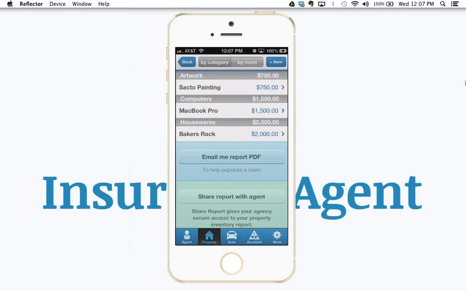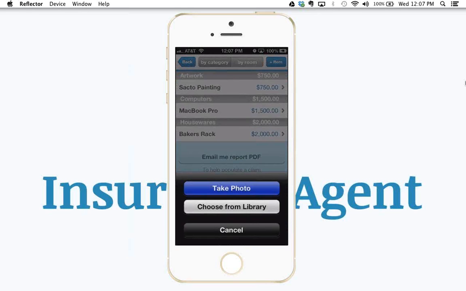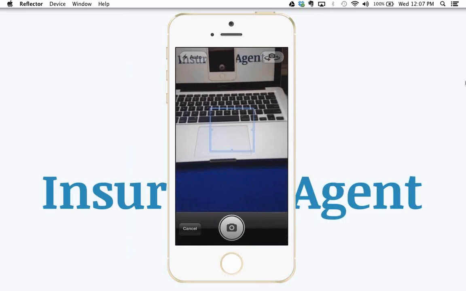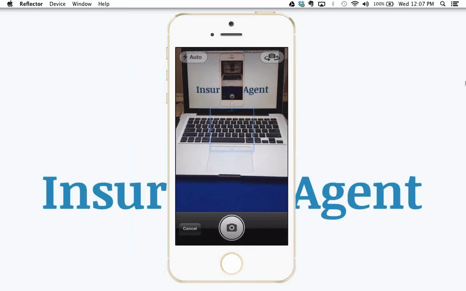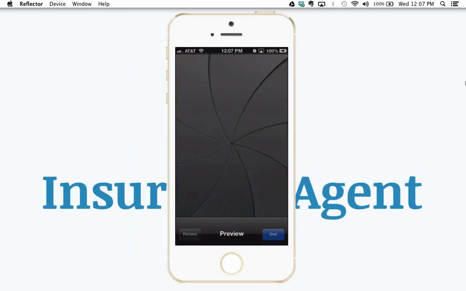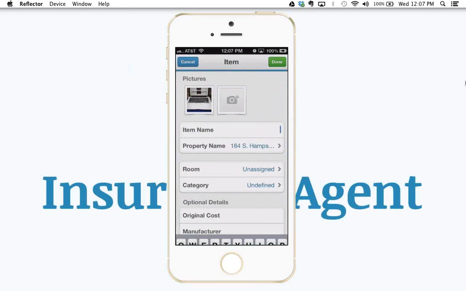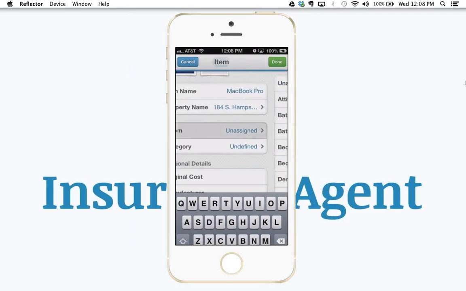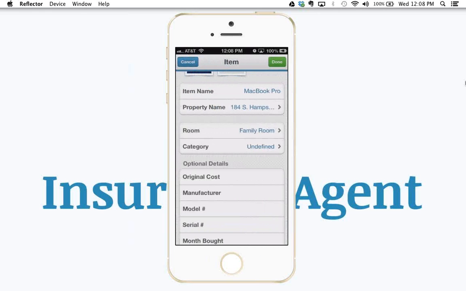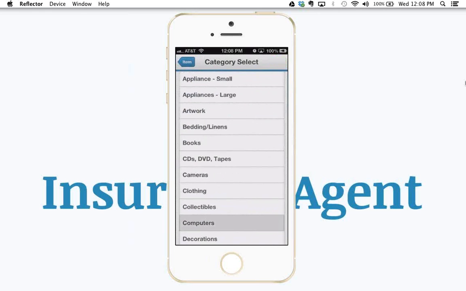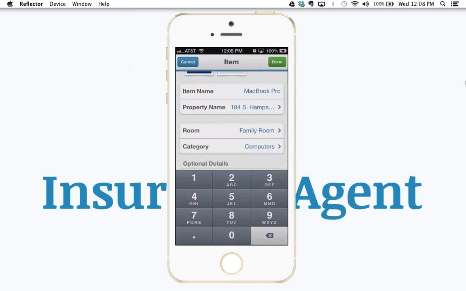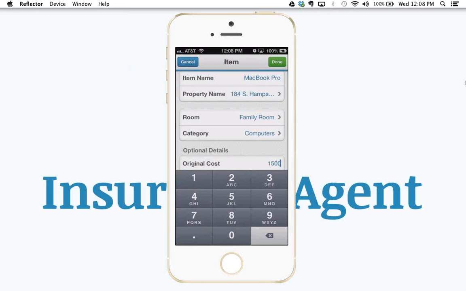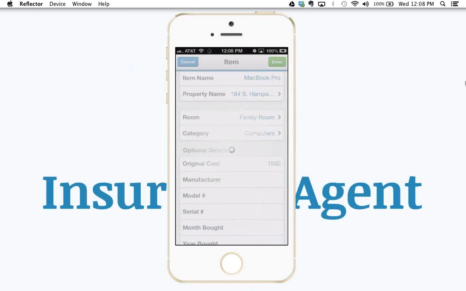And it is as simple as pressing the plus item button in the top right corner of the screen, taking a photo, and in this case, this is the laptop that I'm working off doing this presentation. I will use that photo, and if I wanted to, I could take 2 more photos of the item, but for now, we'll just take 1, and all I have to do is name that item. If I wanted to assign what room it was in or what category it falls under, I could also do that, and any of the other information that someone might put in, they can, but it's not necessary.